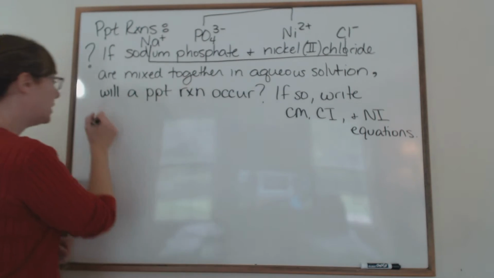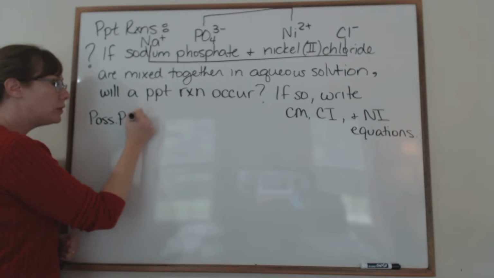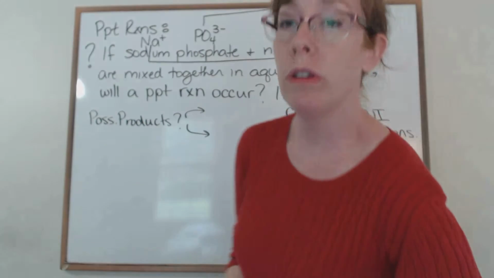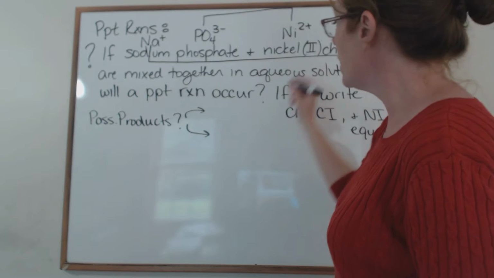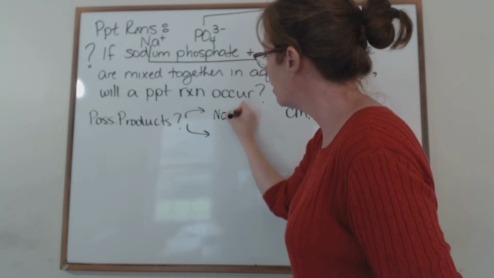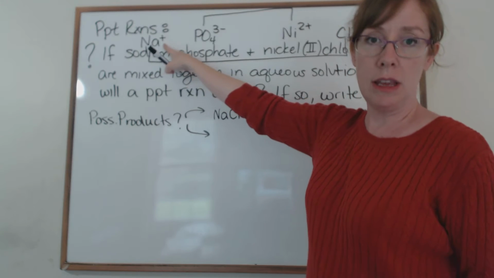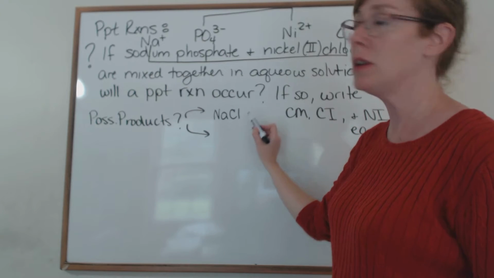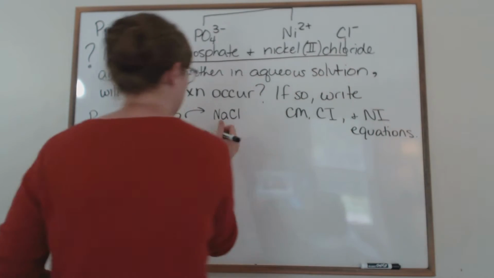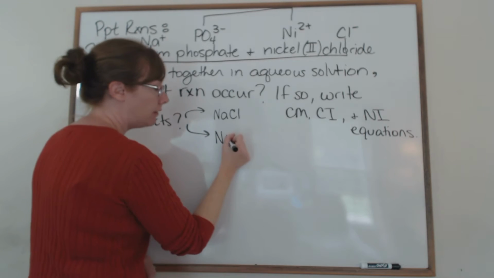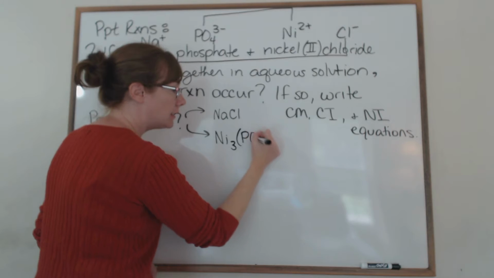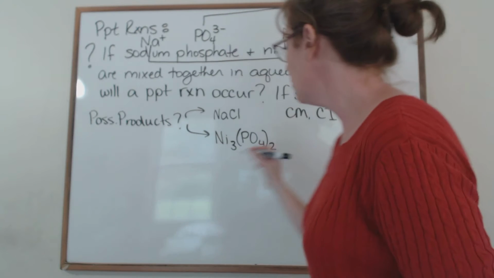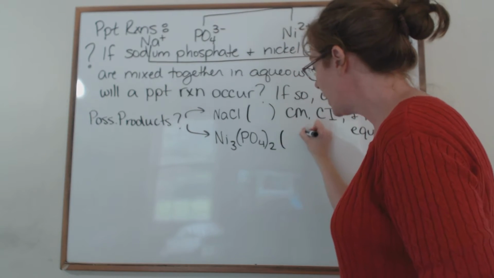All right, so then the question is really, and you can do this in your mind, or you can just ask it on paper, what are the two possible products? So obviously sodium chloride is one of them, NaCl, and you do want to address the charges, but since they're equal in magnitude charge, you would just need one of each in the compound. And nickel 2 phosphate. So this product would be Ni, you would need 3 of the nickels for every 2 of the phosphates to get a neutral compound.